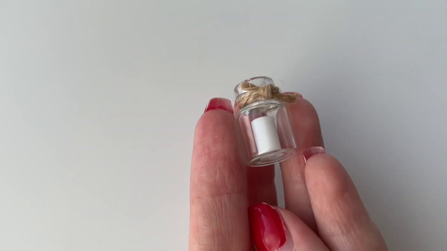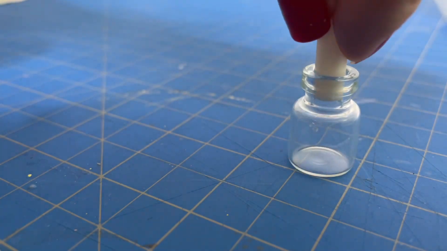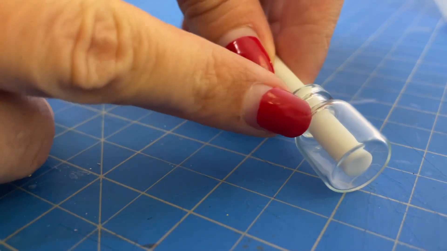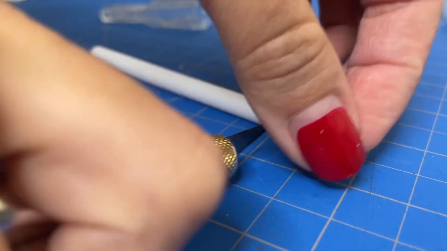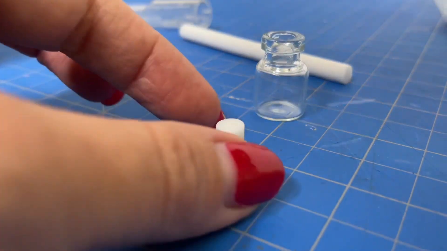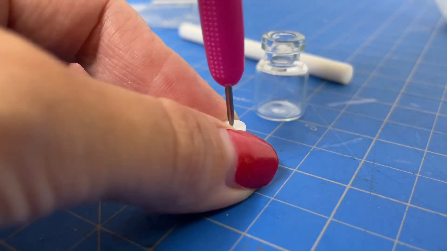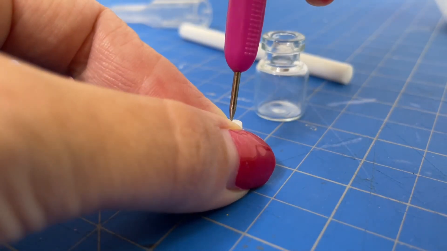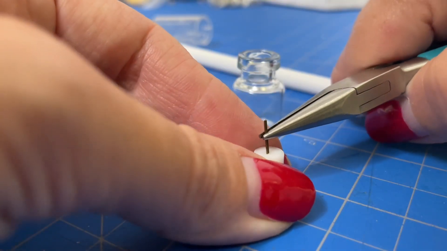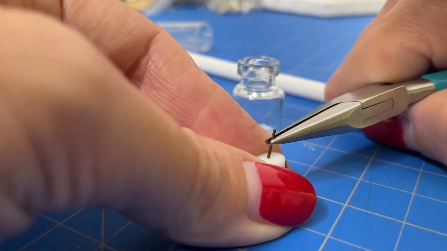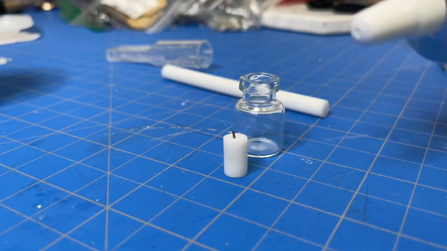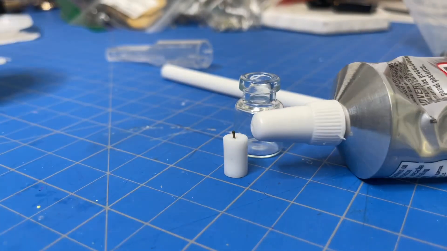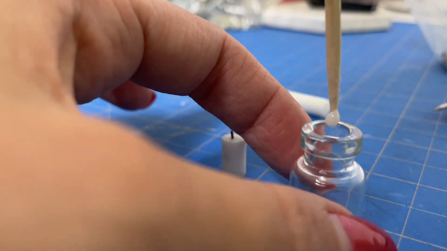Next I'll make this miniature candle in a jar. To start off with I just use a white glue stick and I measure it to see how much I need to cut for it to fit in the jar. And then I just poke a hole on the top of it and then I'm just going to use a bronze colored wire for the wick and then just insert it into where I put a hole in it. And then I'm going to use some glue at the very bottom of the jar to hold the candle in place.